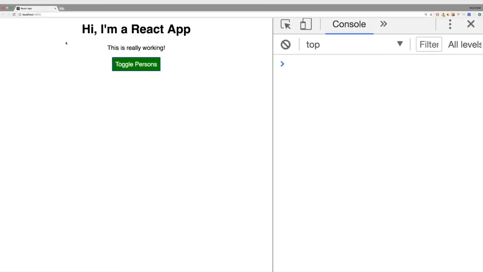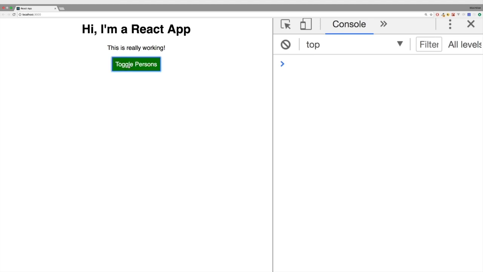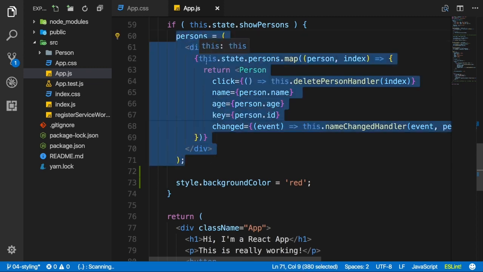Let me reload this application. Green button, red button, green button, and so on. So this shows one crucial thing which you really have to wrap your head around if you haven't already. Everything is JavaScript. I guess I said this before. We change the style dynamically just as we change this variable, persons, dynamically.